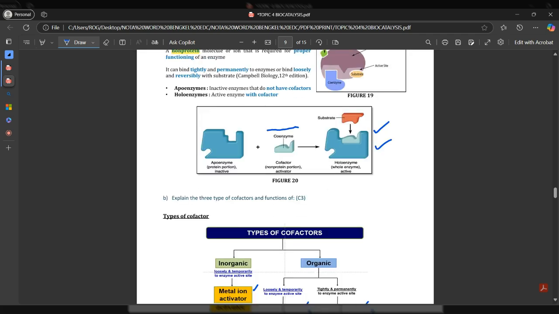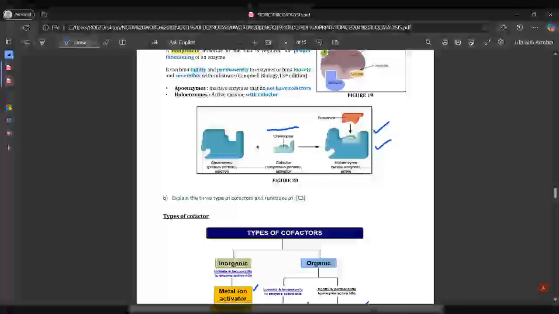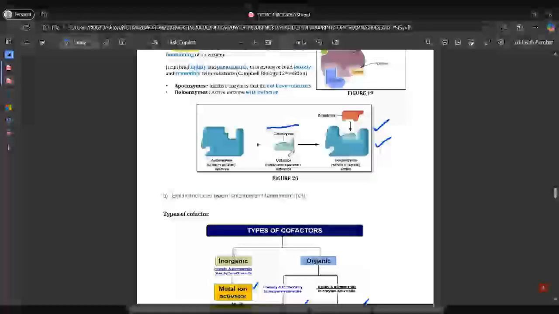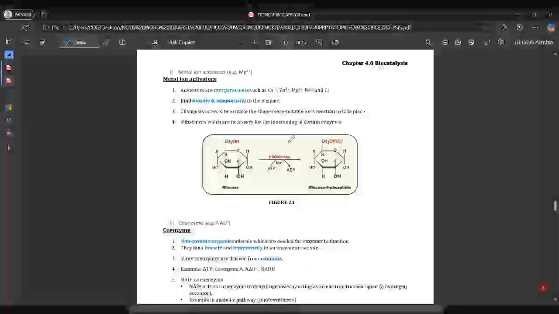So cofactors can bind to the enzyme, forming the holoenzyme. Their role can be completing the conformation of the active site. Second, they can become the activator, which is activating the enzyme. They can also be part of the catalytic reaction, acting as the carrier of electrons inside the reaction or triggering the redox reaction. So this is some of the introduction.